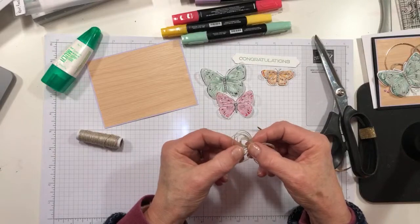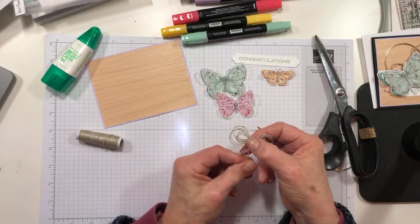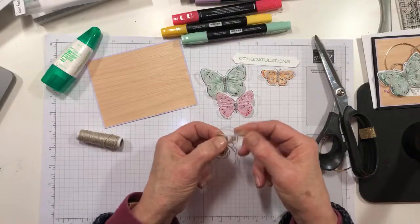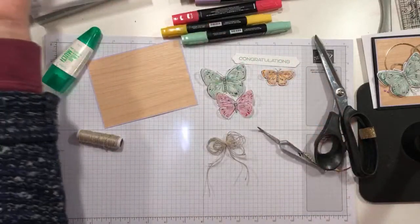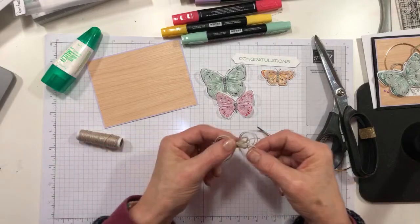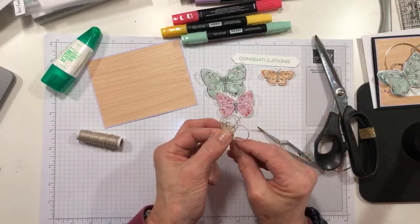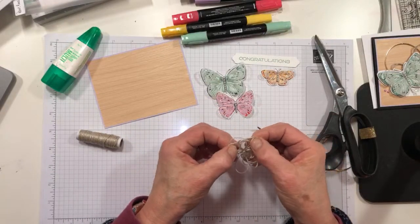So this is what I equate double loop linen thread bows to: Farrah Fawcett hair. You want it to look like you just pulled your wild mane of blonde highlighted hair out of a ponytail and shook it in slow motion with music, and it fell perfectly about your face. Which, of course, is not how Farrah Fawcett got her hair. I'm quite certain it took hours in the makeup chair. I hope it does, because otherwise it was just too unfair.